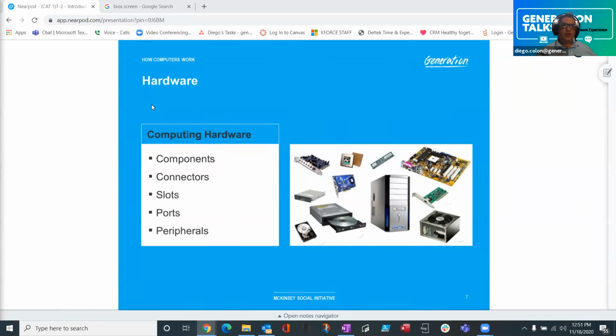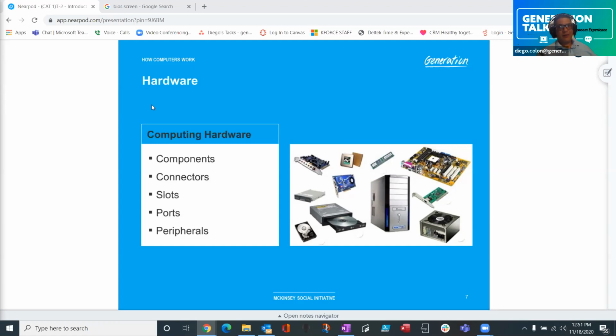Software is in the virtual world. I can't touch it. I can't see it. I know it's there, but there's no way I can prove it's there with my own eyes. I only have to take your word that Windows has a whole bunch of stuff in there. Can I actually touch Windows? Can I feel Windows? No. Can I touch Nearpod?